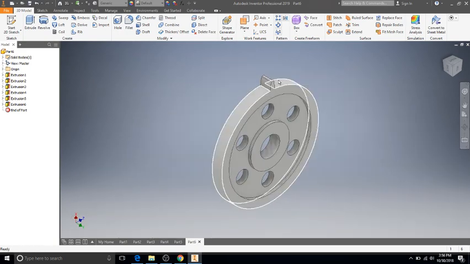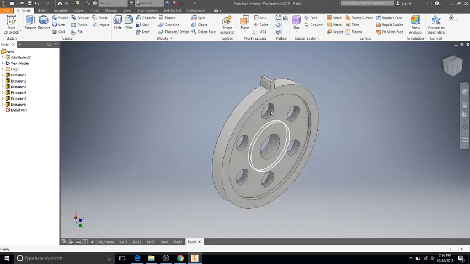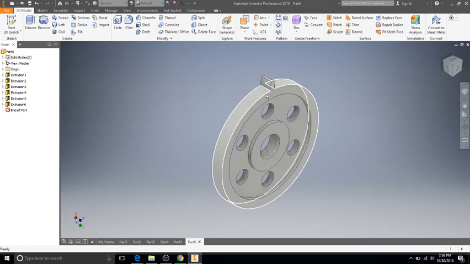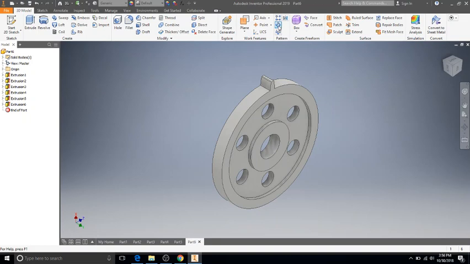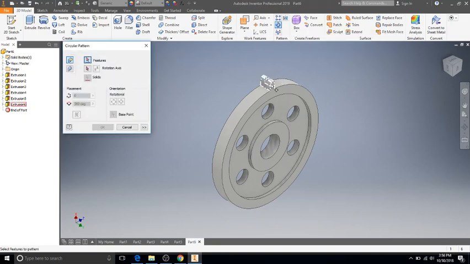Okay, so we've got this. We only need to draw one, and like before, remember how I said we drew the circles, copied, then cut? Well, now we're going to draw the whole shape. You can use the circular pattern in the 3D sketch as well. Click on the thing you want to repeat, and this is where it gets a little tricky. The axis of rotation, what the heck do I rotate around? Go into your origin. If you've centered your shape correctly, you should be able to select on the y-axis.